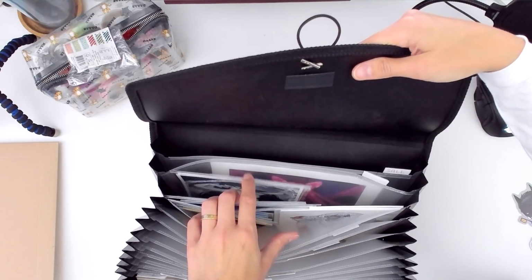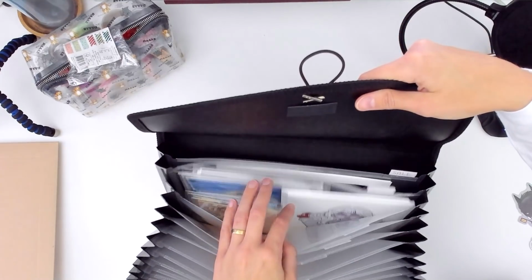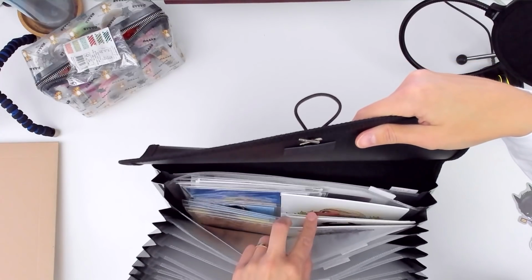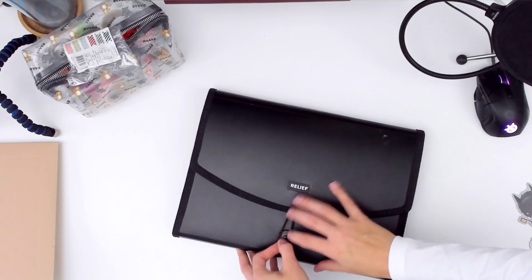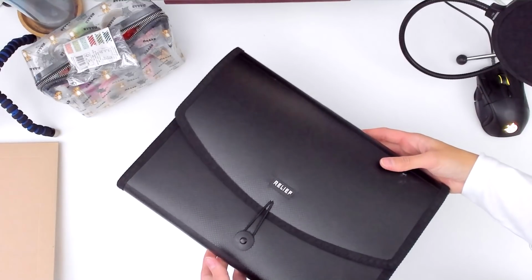There's some sale items, some old prints, some prints that are still in my shop that just fit perfectly down here. These are all my old digital prints that I also have some new editions of now. So you can also use a folder like this, or a briefcase, or what you want to call it.